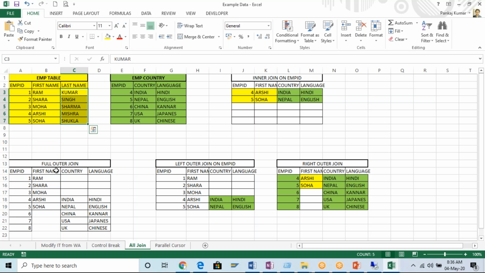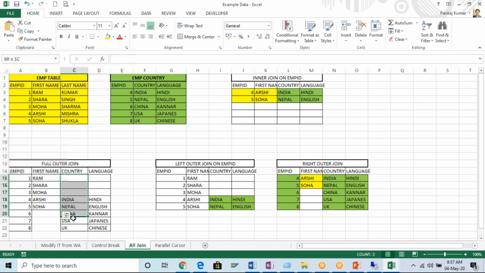So here in the full outer join, I'm just selecting first name, country, and language. That's why the last name is not coming. But if you want the last name also, you can put one column called last name over here and display all the last names. Because I'm only taking 4 fields, that's why only the first name is displayed here.